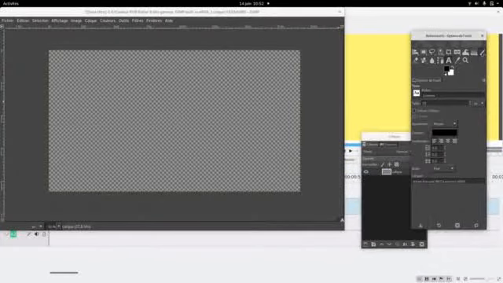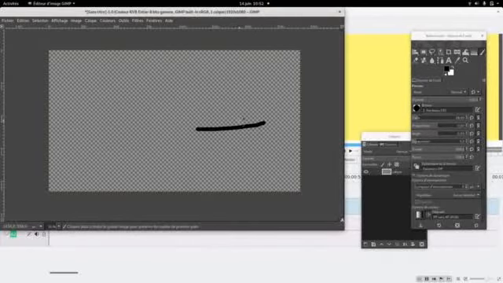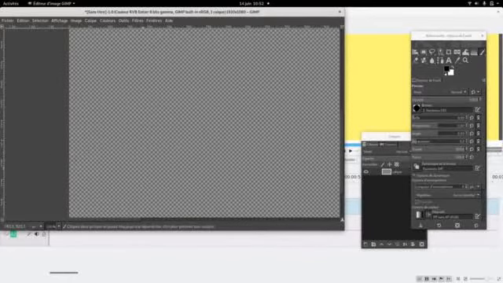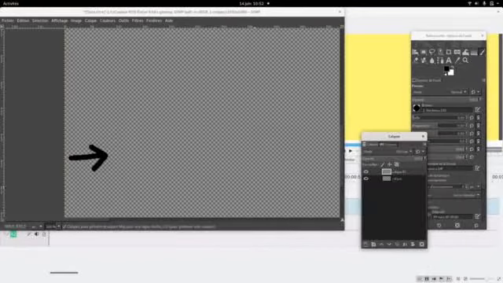What can I do? Anything I want. It's beautiful. I want this one, and I want it way smaller. That's big. Okay, that's nice. I like it. And maybe I want a little arrow going this way, with a little turn. It's this stupid, you're going to be like, why? And then adding another layer and making another arrow.